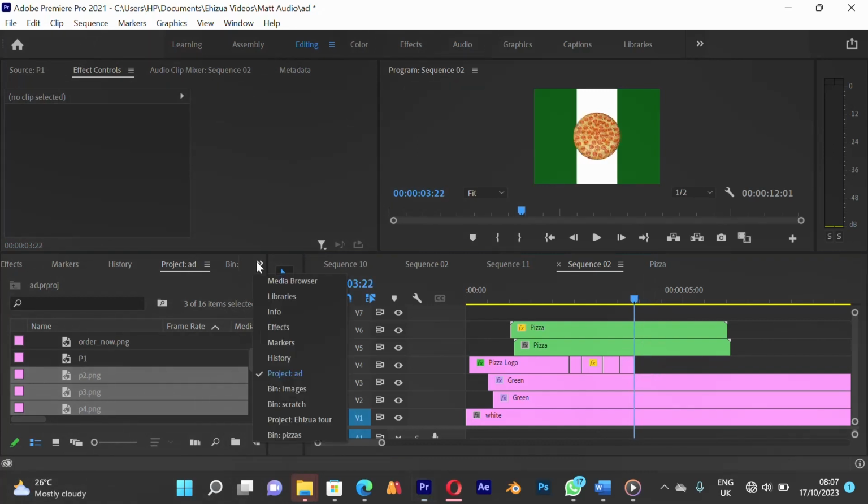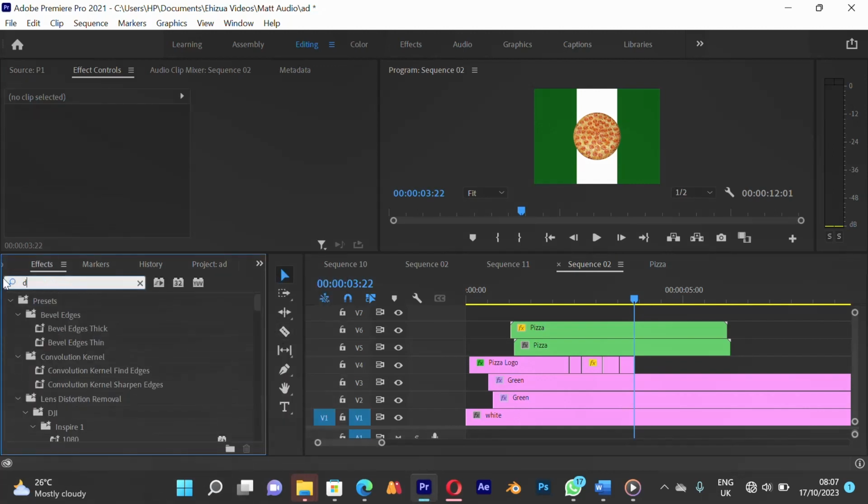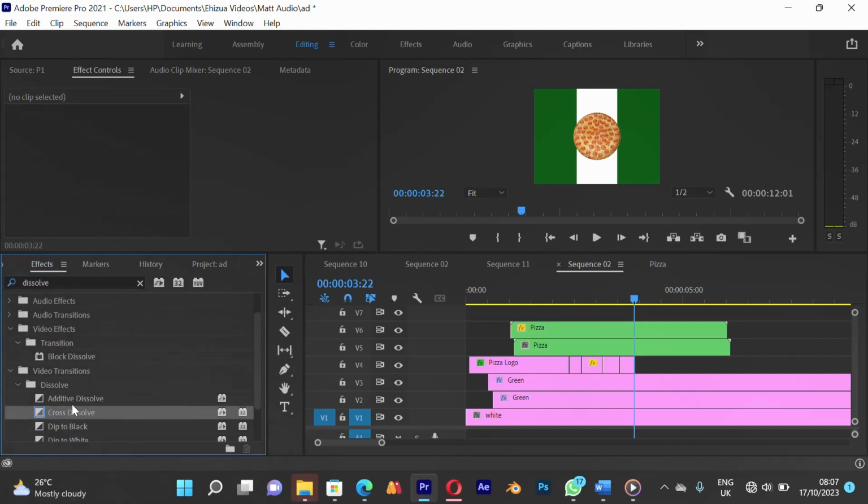So I'll go to my effects and use a dissolve effect. Dissolve, and so I just want it to fade out, so I'll hold and drag this cross dissolve and drag it down here to that effect. So it kind of disappears out of frame.